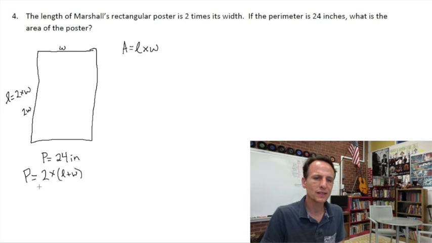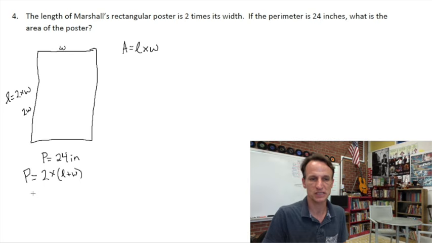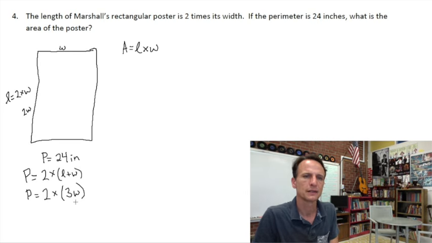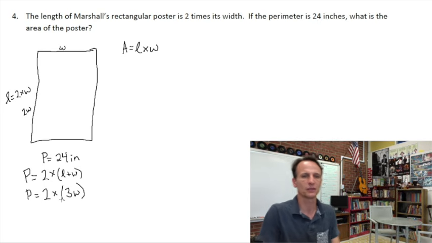Okay. So what numbers work here? One way to attack this kind of question is just to try some things. A little trial and error. We know that the length plus the width is actually 3 times the width. I'm going to write that as 3W, meaning 3 times the width. Because look, there's 1 width, 2 widths, 3 widths. So the length plus the width is 3 widths.